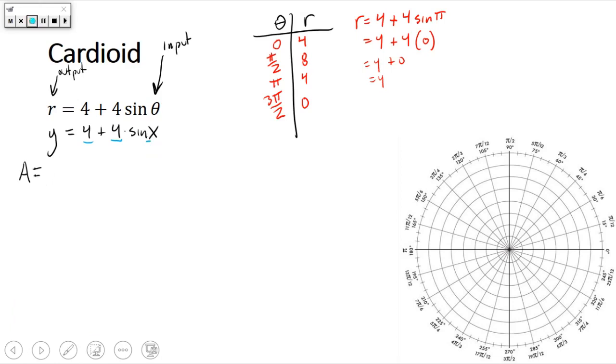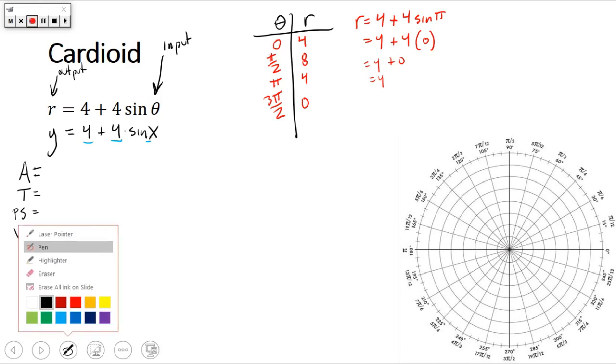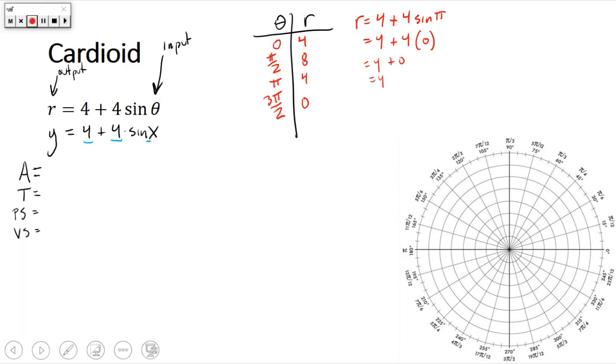And so from that information, we can get the amplitude of this trig function here. We can get the period, which is capital T. We can get the phase shift, and we can get the vertical shift. These are all going to be really important, and not the phase shift because there isn't one. But the amplitude of this is from this number here, which is 4. The period is 2 pi, and then we would divide that 2 pi by the coefficient from the x, which is 1, so it's just 2 pi over 1.